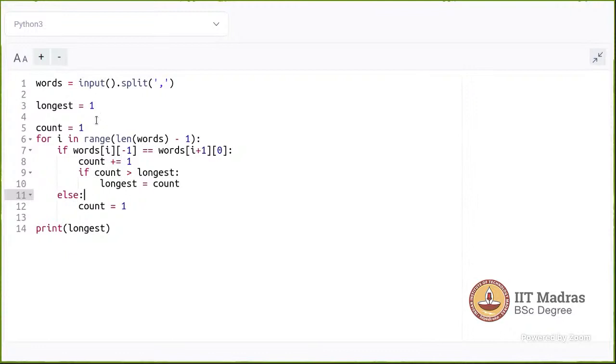So from there, because suppose my count is something else instead of 1, and in the next for loop, if it goes to the else block, okay, all right. Yeah, I got your point.